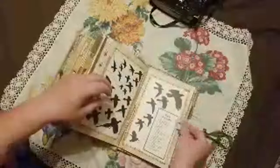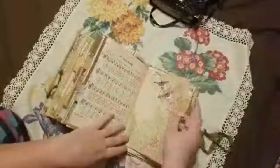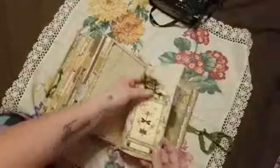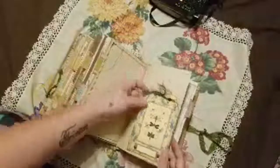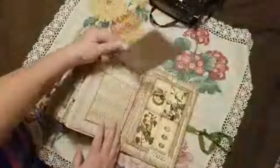And then she's got another one of those neat tabs over here. Some really old music paper, digital paper with the tab. Vintage book page that she sewed around. And this large tab has the eyelets again and this really pretty eyelash trim, brads, and again she washi taped to the back. Some little journaling cards, pretty paper from the kit, book page, coffee dyed paper, page from the kit, and this is a pocket. I don't think there's anything in that pocket. And then over here, she's got a belly band with a little booklet, and it's full of that music paper. And then there is the back of the book.